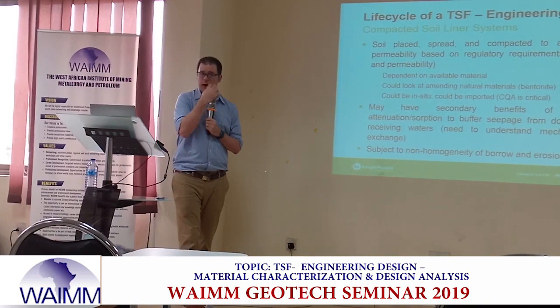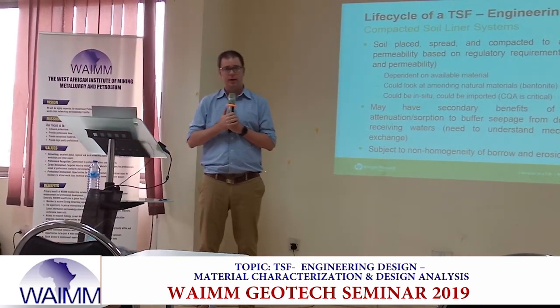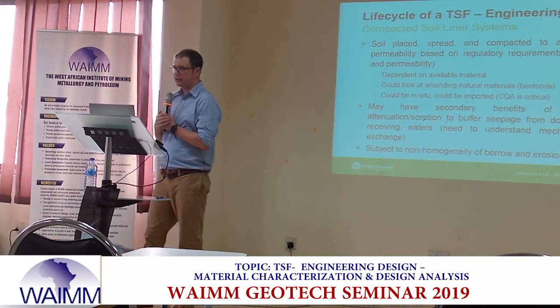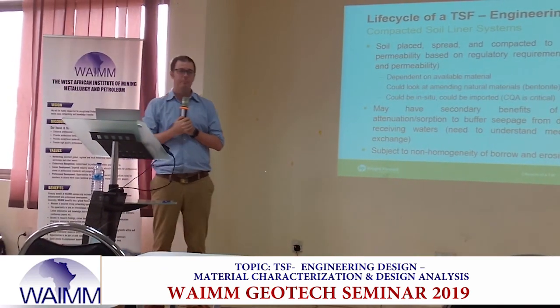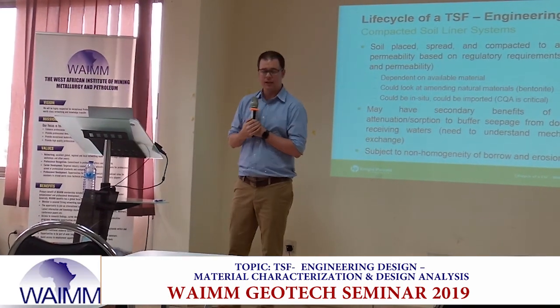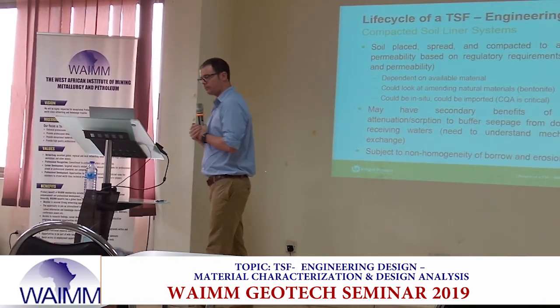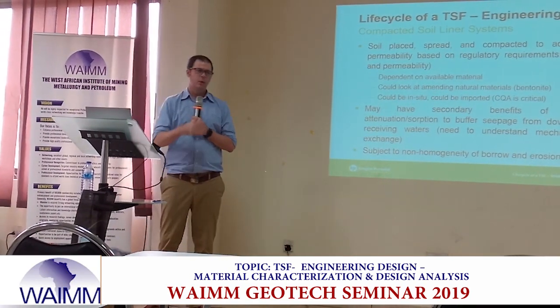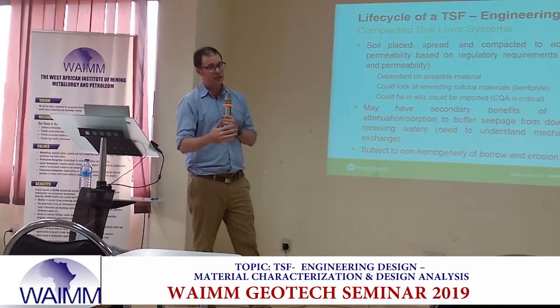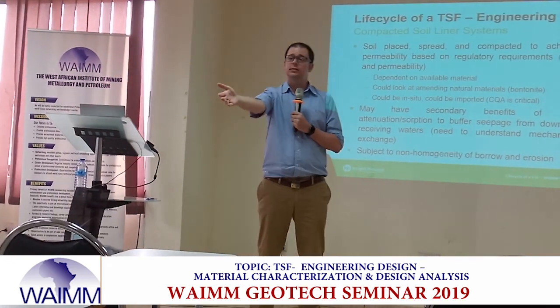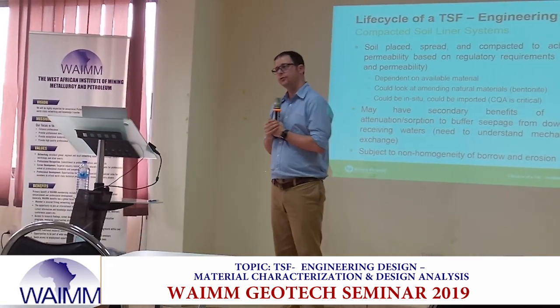It may have a required permeability and required thickness based on regulations. The LI here says 10 to the minus 8 meters per second and a minimum of 300 millimeters compacted. Okay? It's the minimum that is required based on LI 2082. But it is dependent on material availability. If we can't quite achieve a 10 to the minus 8, could we put in a thicker liner? That's a discussion that we need to have with the regulators.